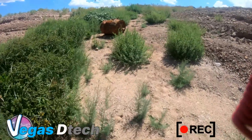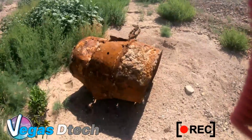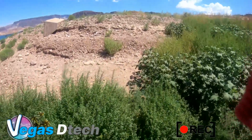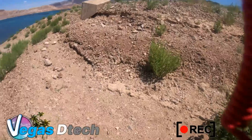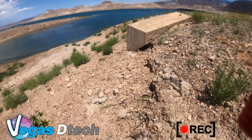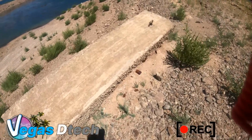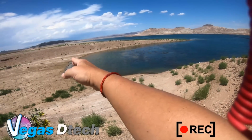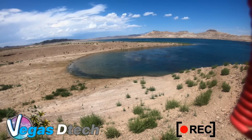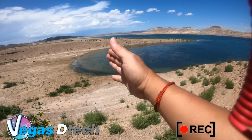And this was the first barrel that used to freak me out when I started seeing all this crazy nonsense going on, but have no worries, this one is empty. And this is the mooring block over here. From that moss to that bucket, looks like maybe 25 feet might have come in since the rain, at least shoreline wise.